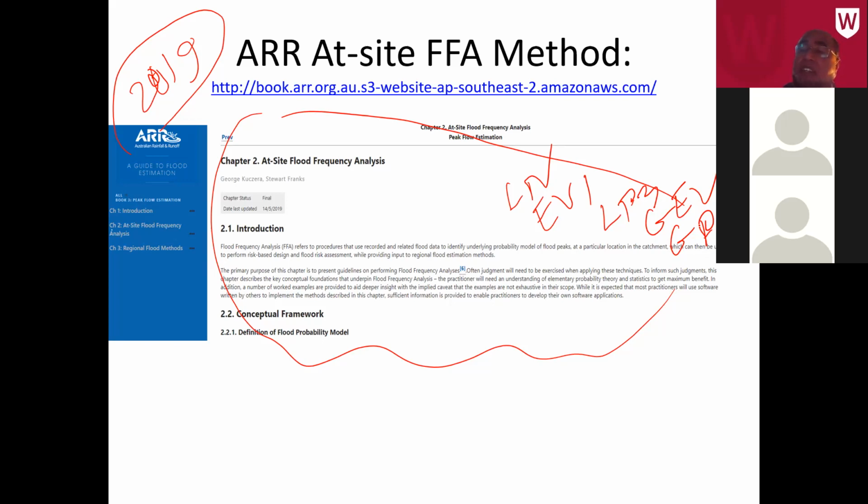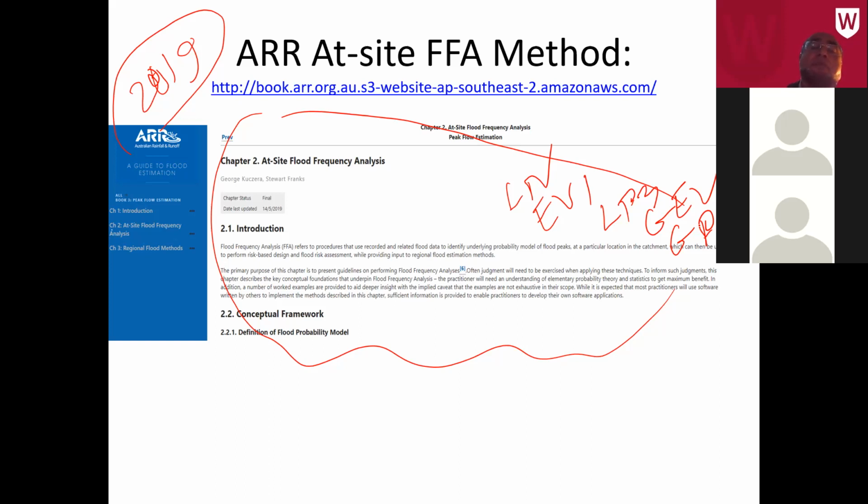So they have not specified the distribution, but in the previous version, Australian Rainfall and Runoff ARR 1987, they recommended LP3 distribution for use in Australia. Currently in the US, they recommend LP3, for example. LP3 is recommended by many countries, but Australia this time said no, we cannot recommend a distribution, because we have found that LP3 is not very good for many sites.